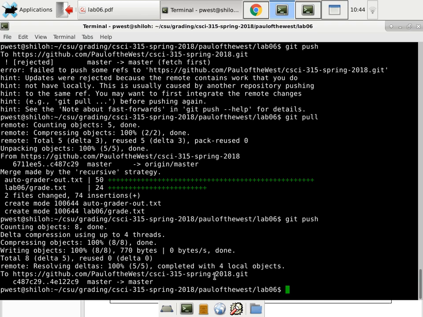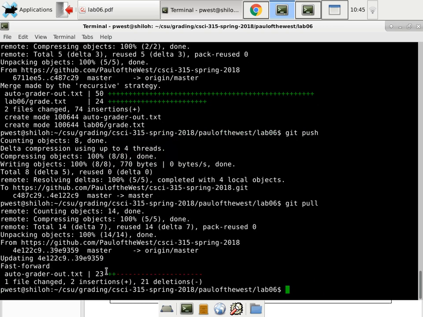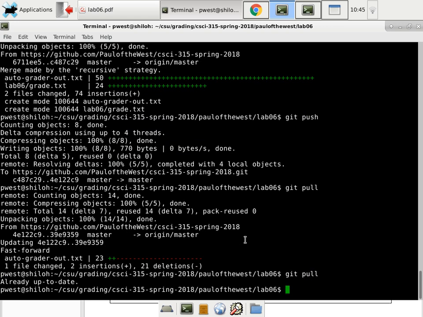Well, it gave me an auto grade, which was actually the grade from submitting nothing. Which for this lab is actually going to give you something greater than 0 because it's such a simple lab. Don't expect that to happen again. But we're going to go ahead and wait for the new grade to come, git pull, and there it is. Oh, that's a new auto grade. Can I pull it again?